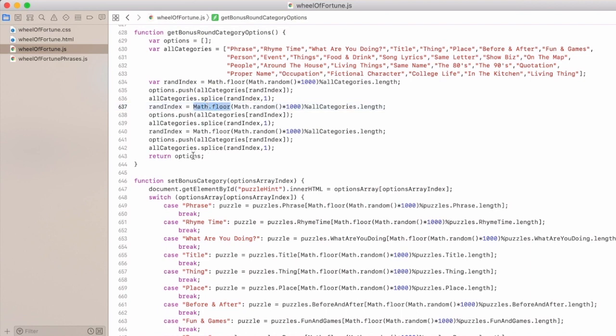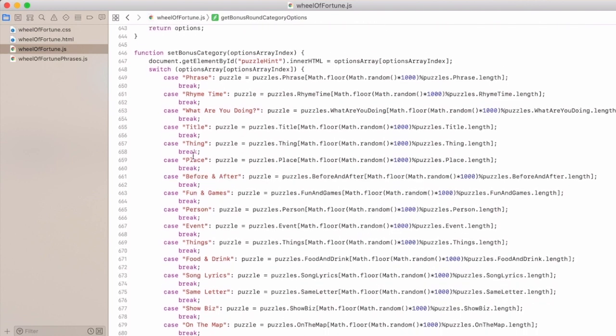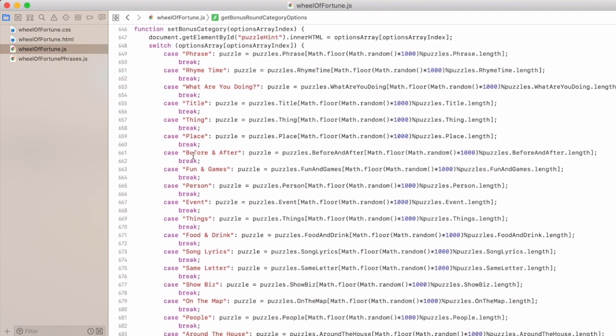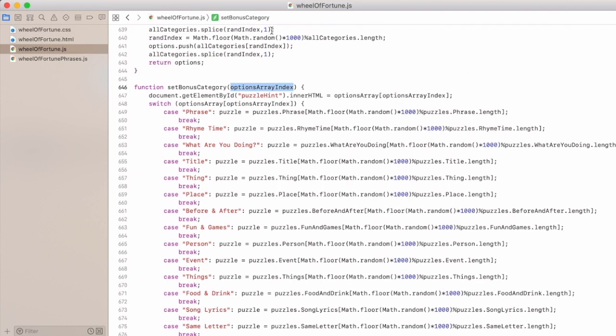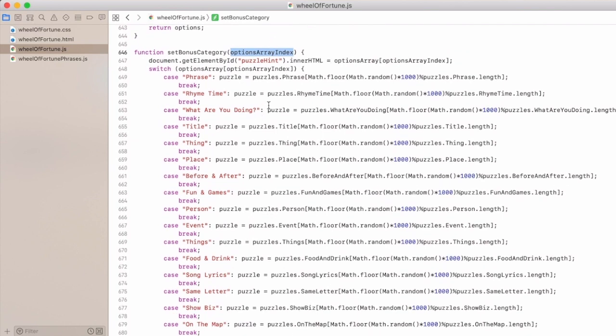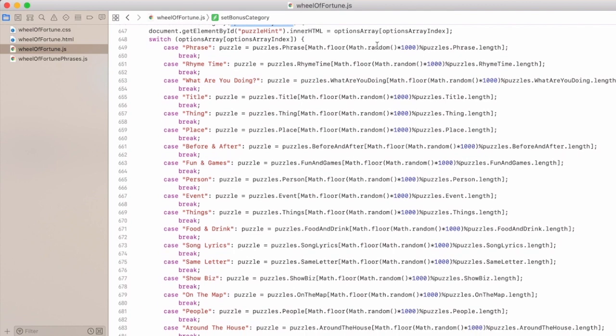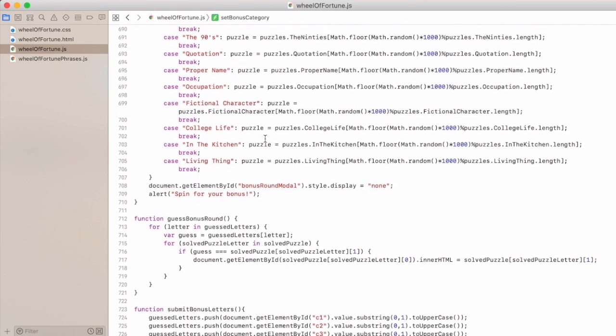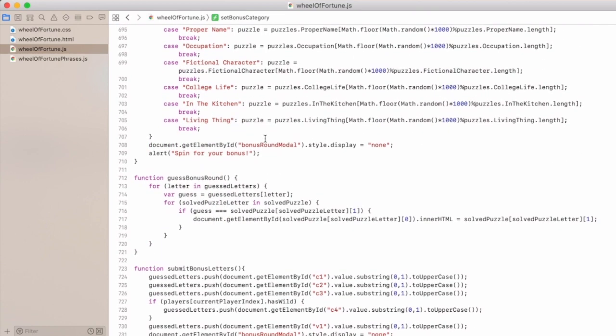For set bonus category, once they've picked one, we say set bonus. We call it set bonus category with whatever the options index array is, and we get a puzzle from one of those categories, and then we show what the puzzle hint is to the user. We get rid of the modal.